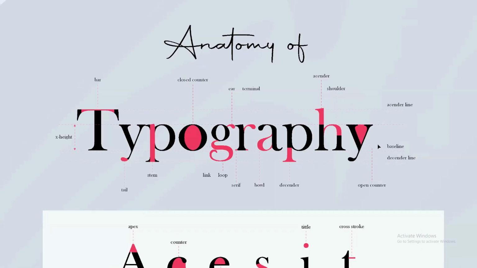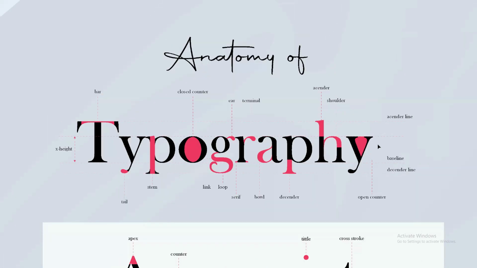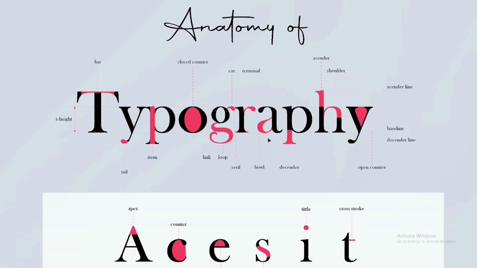I believe we understand this part, the anatomy of typography. It's just like the human skeleton. We humans have a skeleton, and in school we're taught the parts of the skeleton. We have the skull and all those parts of the skeleton in our body that we can see. This one too is anatomy, the skeleton of typography. Imagine yourself looking at a skeleton in the lab. For those that are science, I guess it's always in junior classes that you see. This is the same thing we are looking at, the anatomy, the skeleton part of typography.